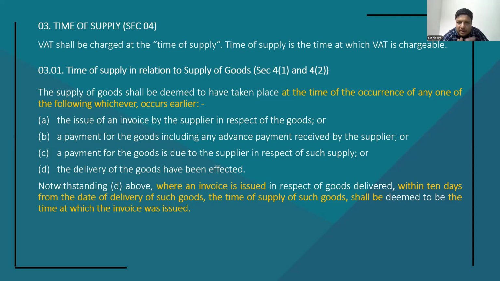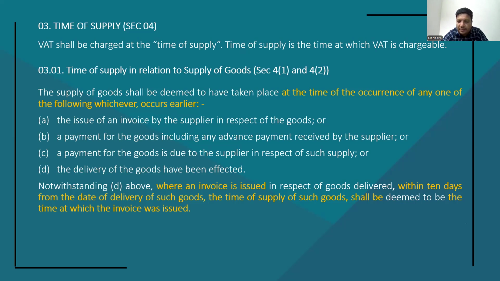Now, in a particular transaction, even without issuing an invoice, even without delivering goods, you may collect cash. You may get an advance payment. In the next transaction, you may issue the invoice without collecting money, without delivering goods. In the next transaction, you might deliver the goods without issuing an invoice or without collecting cash. Now, these things can happen differently in various transactions. Now we have to identify at what point VAT shall be charged. Is it the time of collection of money? Is it the time of issuing the invoice? Or the time of delivery of goods?